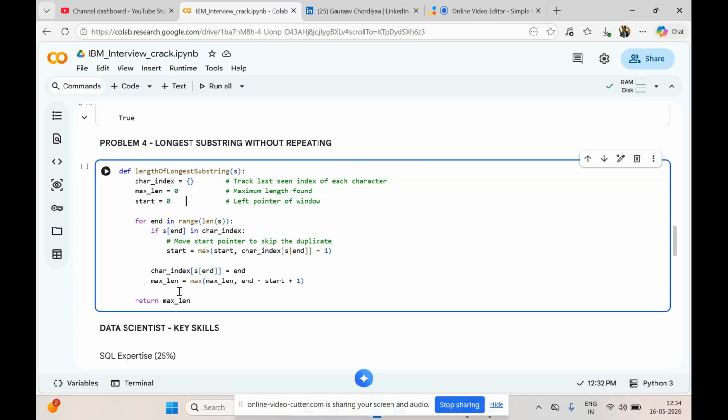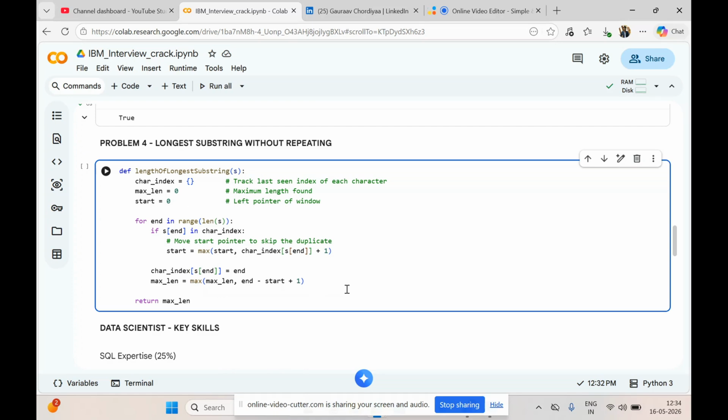For example, for the 0th index, it will add the 0 over there. Now it will again go for the maximum length. It will update the maximum length, because we need to use that, and for that we are just rewriting the maximum length: max length is end minus start plus 1.